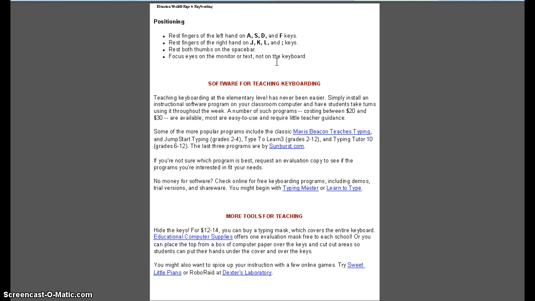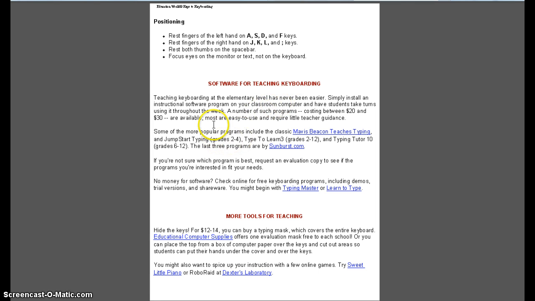If we go to the next page, we can talk about positioning of the fingers. The fingers should rest on what is called home row. So the left hand will be on A, S, D, F, working our way from the pinky over to the index finger. And again, on the right hand, we'll start with the semicolon key, go over to L, K, and J, which should be where our index finger is. And then it says that both thumbs will rest on the space bar, and we could go through more of this if we wanted to, but again, this is just a basic outline of some of the posture and positioning.